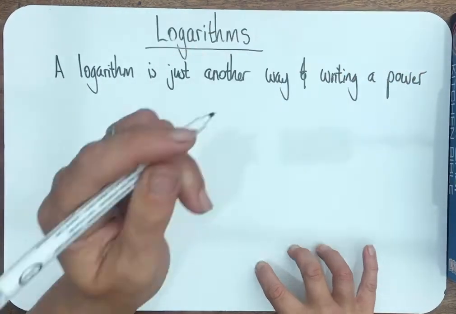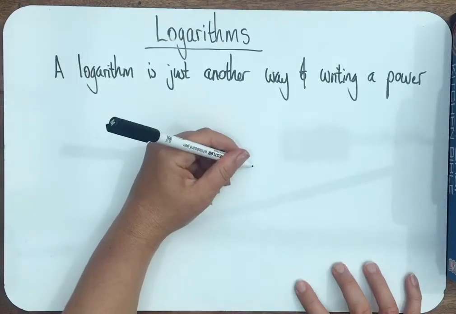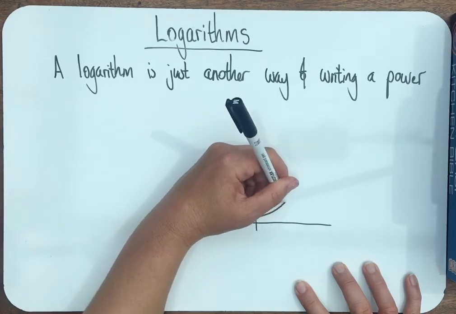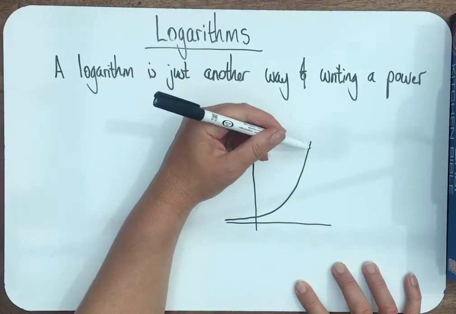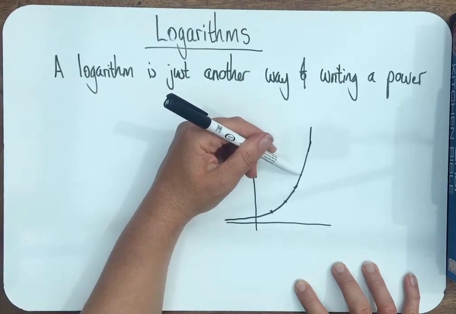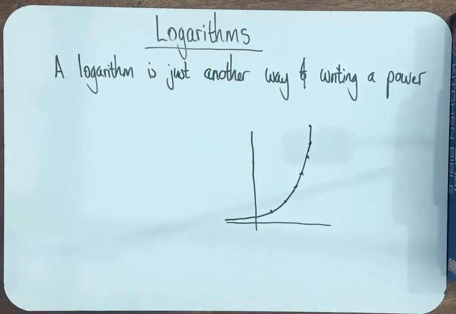So they're not magic, but they do combine and they work differently to normal numbers, so they take a little bit of getting used to. The reason we use logarithms a lot in everyday life is if you've got an exponential function, so you've got something that is growing really quickly, we looked at that last lesson, then you might want a way of actually writing down the value of this function without the numbers getting ridiculously big. And this really is where logarithms comes in.